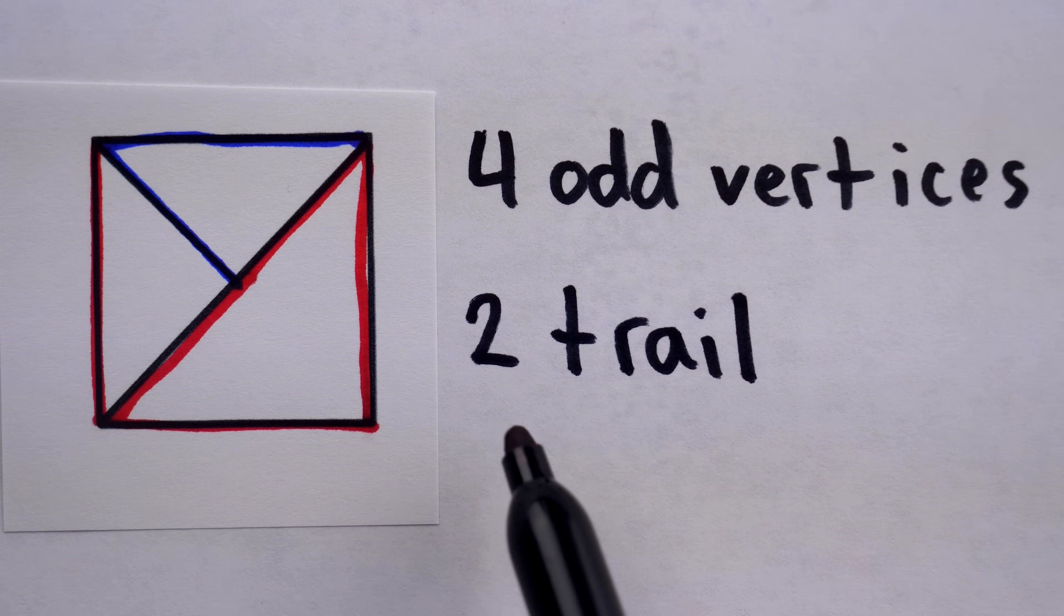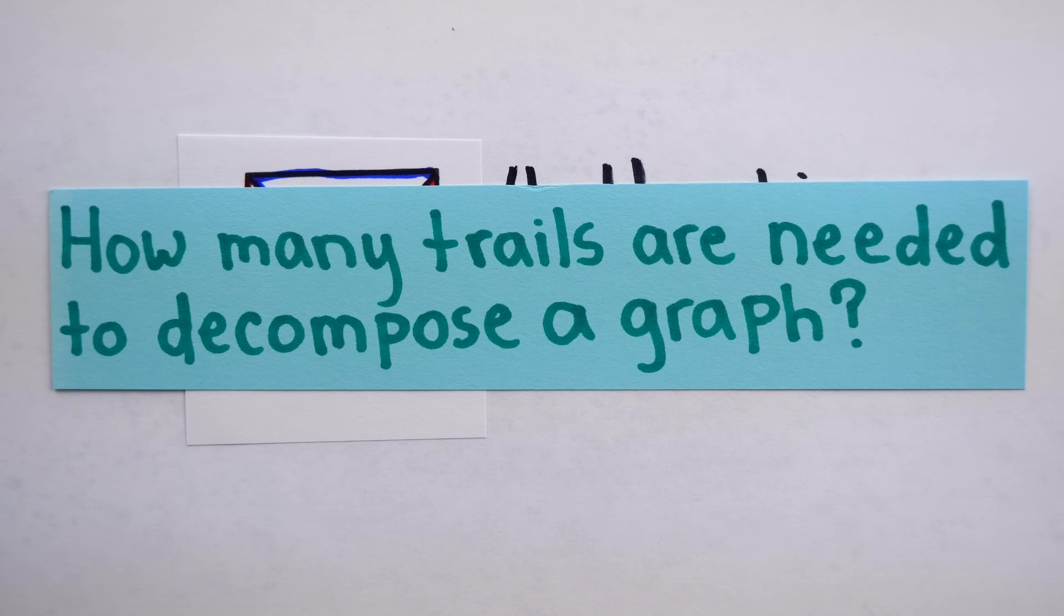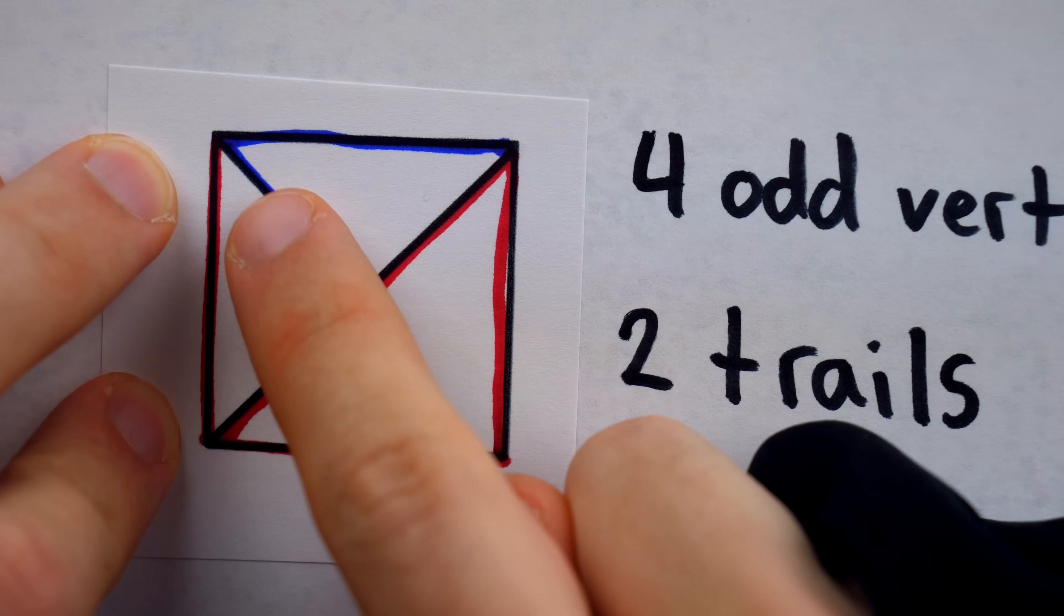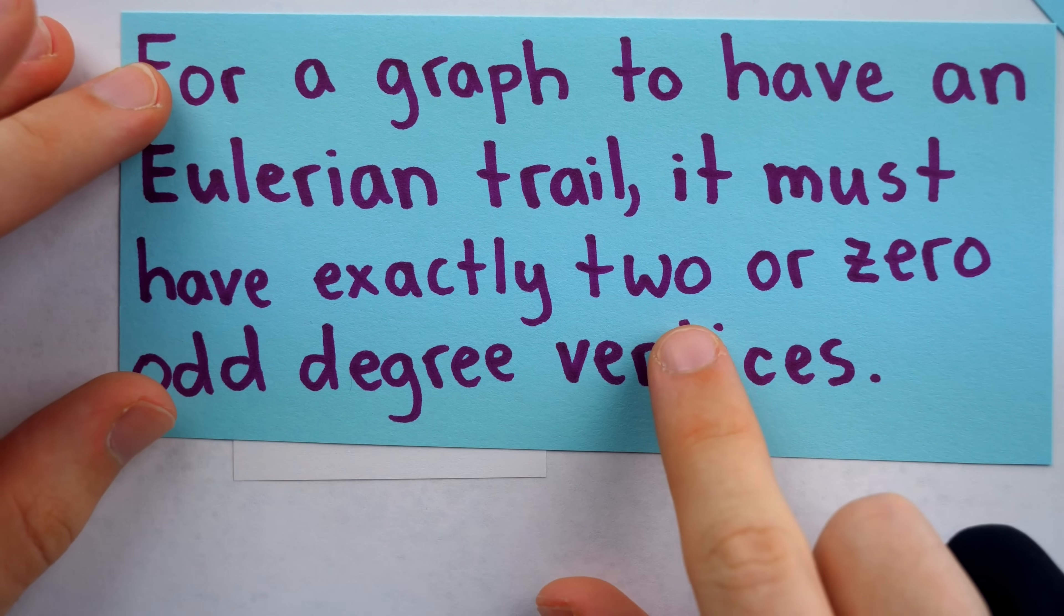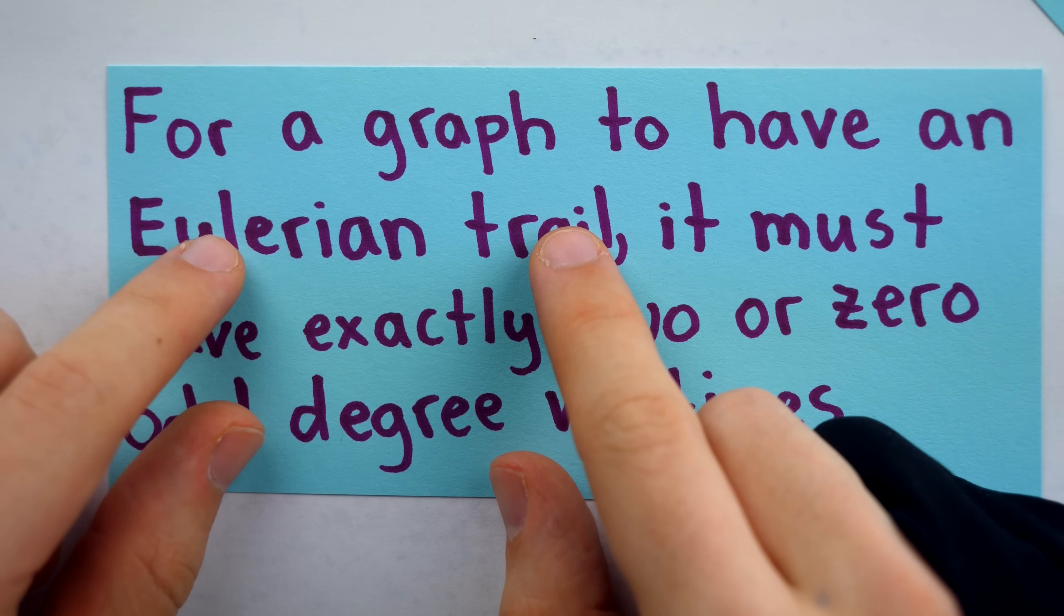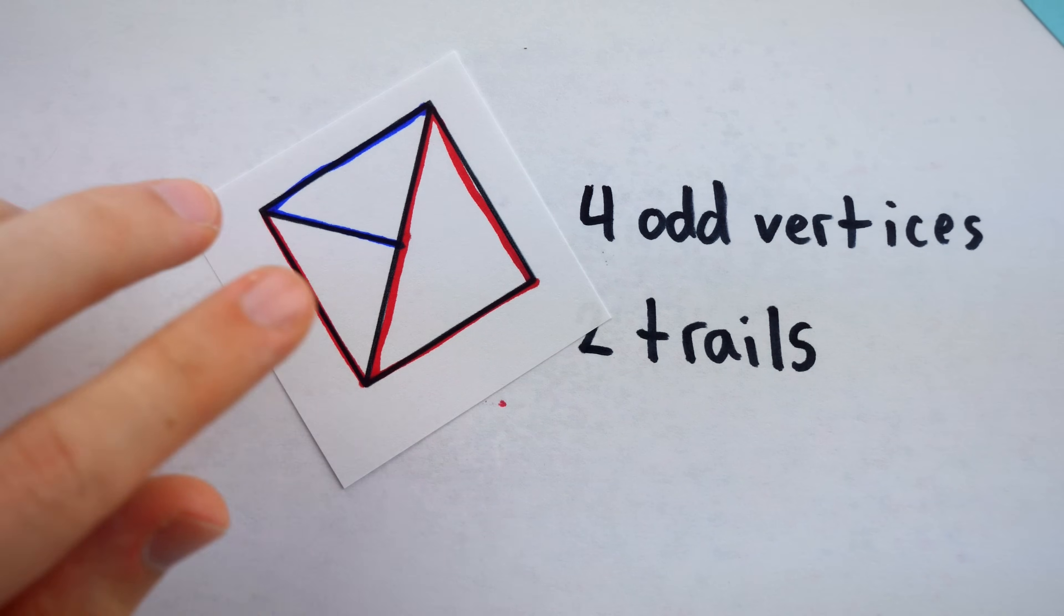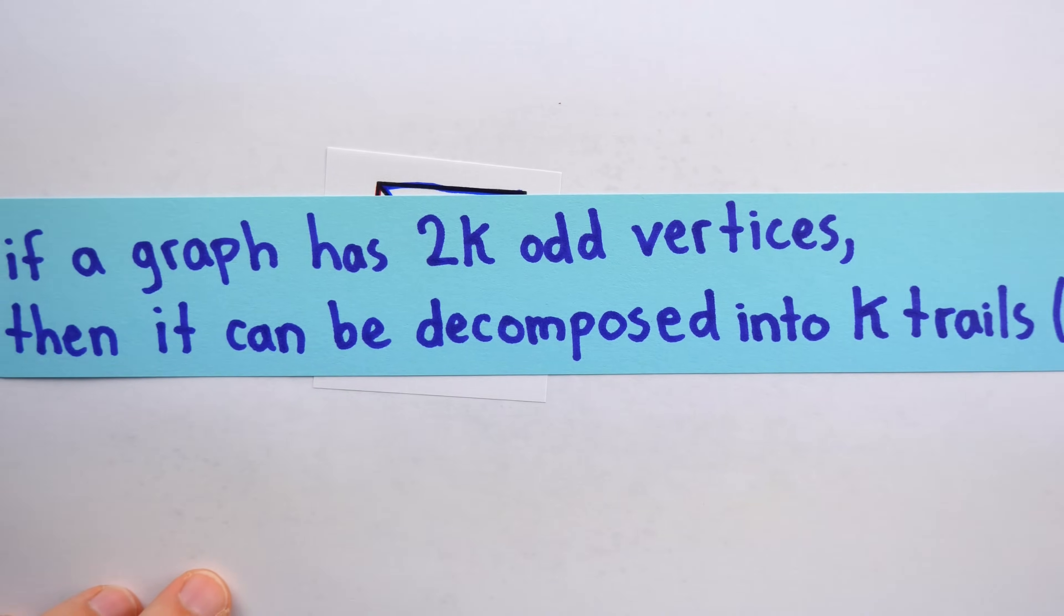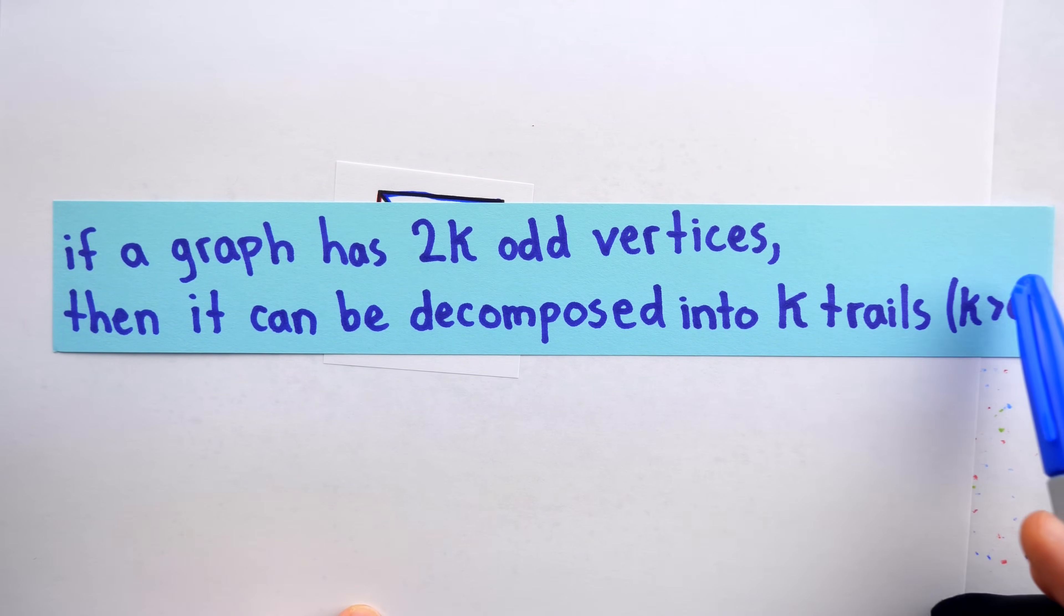As you can see here, I've now traced the entire graph by using just two strokes, a red one and a blue one. In that sense, finding an Eulerian trail for this graph is impossible, but only just barely. One trail isn't enough, but two trails will do. So then we might ask, in general, how many trails are needed to decompose a graph? That's the jargon we would use. We could say here that the graph has been decomposed into this red trail and this second blue trail. And well, it's easy to imagine what the answer might be. We know that if a graph has two or zero odd degree vertices, it can be decomposed into a single Eulerian trail or Eulerian circuit. So think two odd degree vertices means one trail. We just saw an example where four odd degree vertices required two trails.